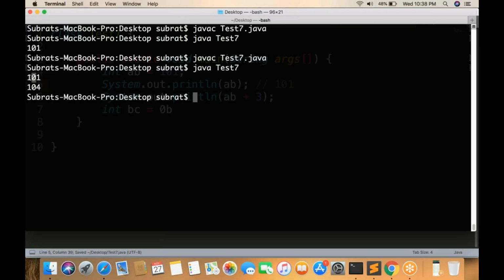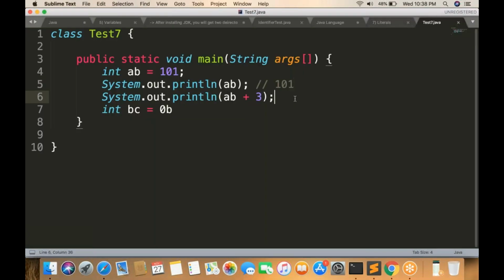It is 101, correct? And if you add 3 to it, 104, no problem. Now I will take the same 101 only. Remember I will use 0b here because now it becomes binary. We can use only 0 and 1. Now you try to print it, what will it print.